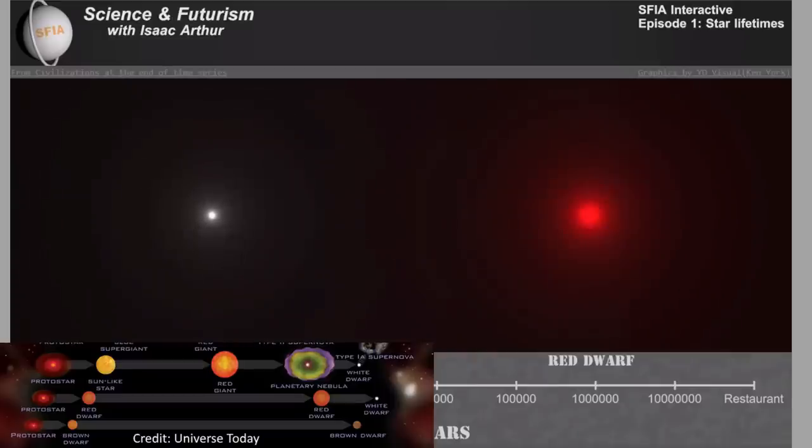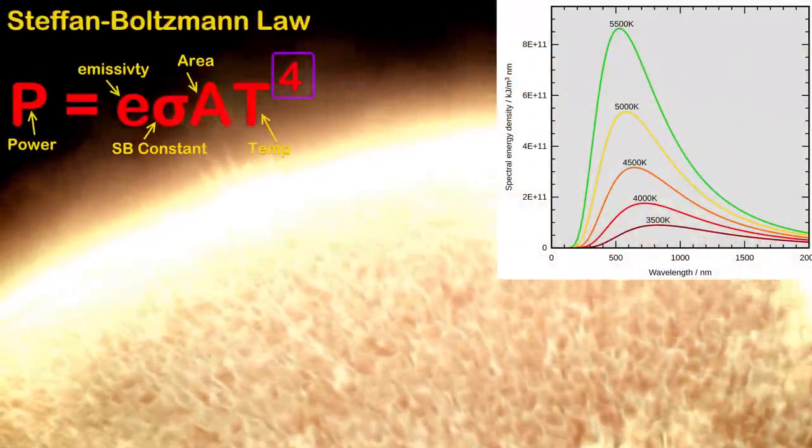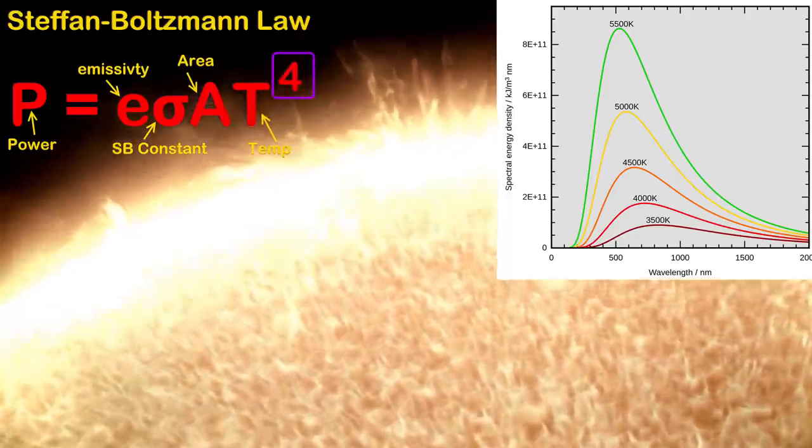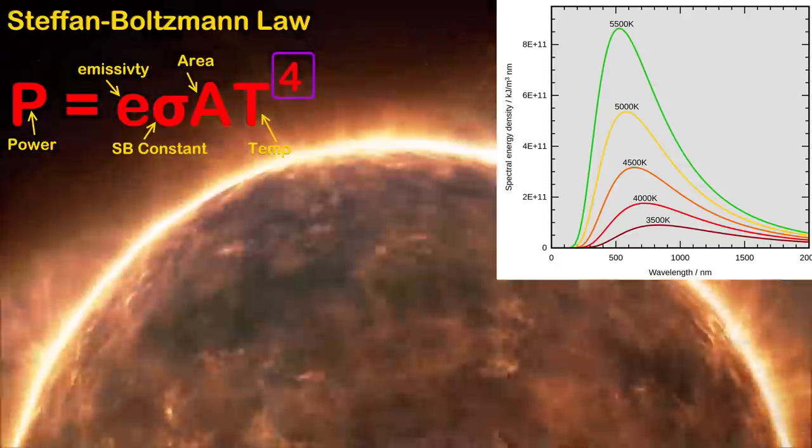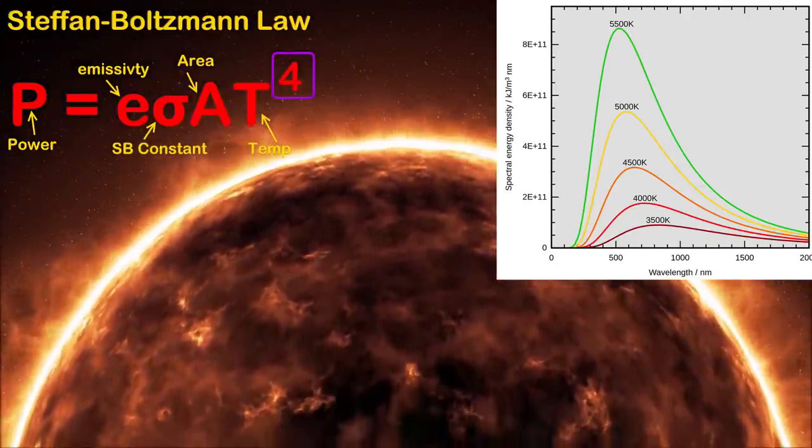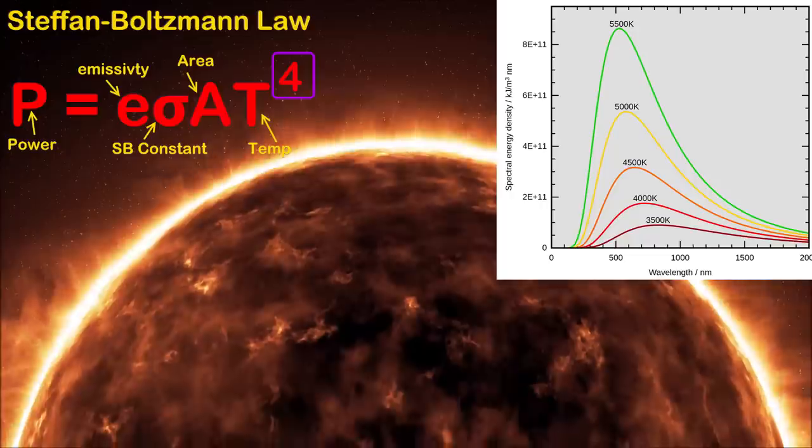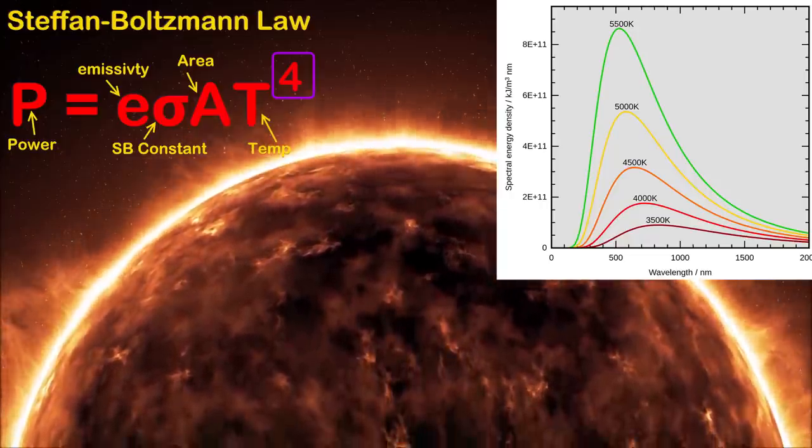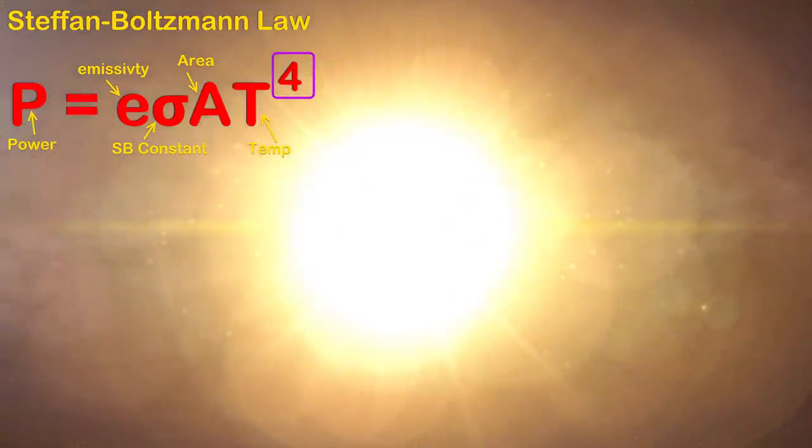Bigger stars will evolve into more energetic white dwarf remnants and will take longer to cool down, but here's a critical concept. Light is radiated off into space as a function of surface area and the fourth power of temperature. The more they cool, the longer it takes to drop one more degree. A carbon white dwarf of 0.6 solar masses, what our Sun will likely end as, would take a billion and a half years to cool down to be merely as hot as our Sun's current surface temperature.